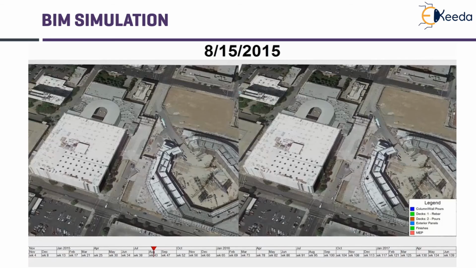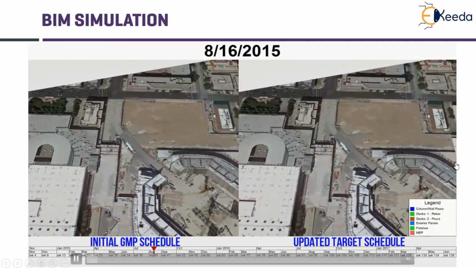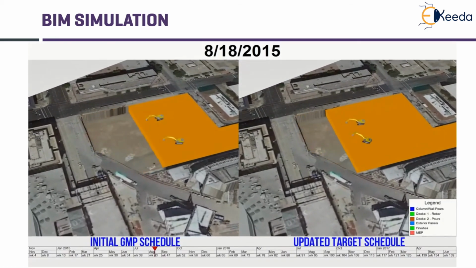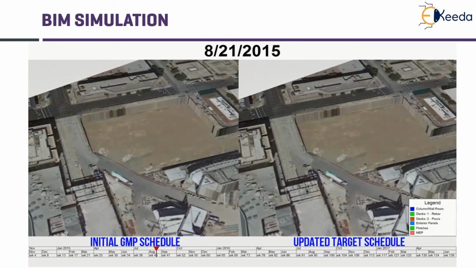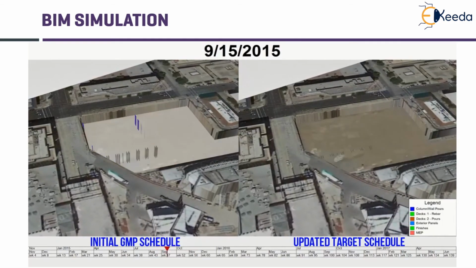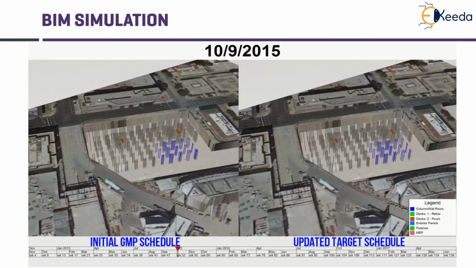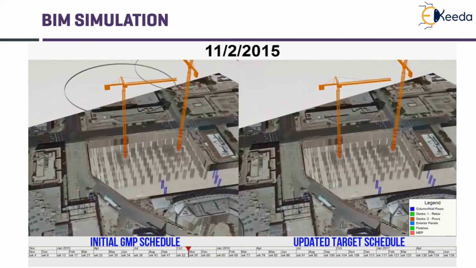BIM based simulation is also an amazing technique to observe the project timeline, a marketing tool, as well as a higher management simulation technique. Let us see how this simulation works. Here we can see two parts, that is the initial project schedule and the updated or target schedule, showing how the actual progress is going on at the site.